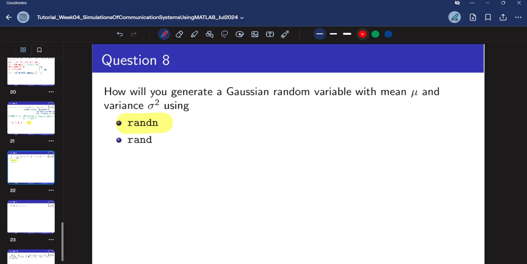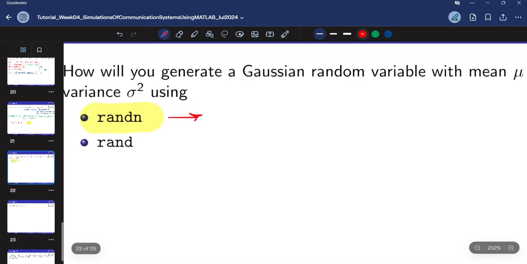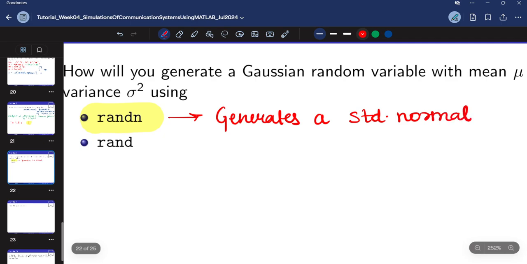What we know is that the randn function generates a standard normal random variable.